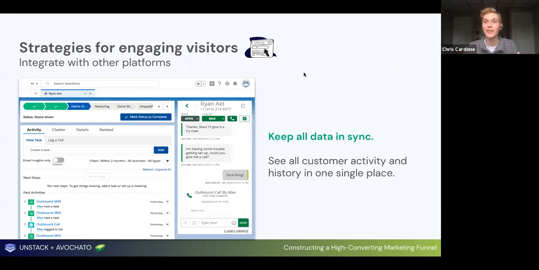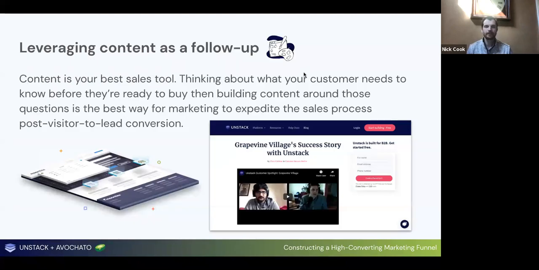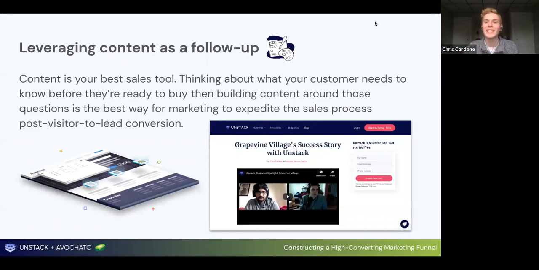Now, although we're all about supporting our customers, we also still need to get customers. And the way we get customers is making sales. So when you want to get a sale for our customers, especially something we do here at Unstack, is we're not necessarily selling you on the tool because hopefully you already understand the value, but we want to keep you engaged. So an amazing way that we personally do this that I want to push all of you to consider is selling with content. Leveraging content as a follow-up, right?